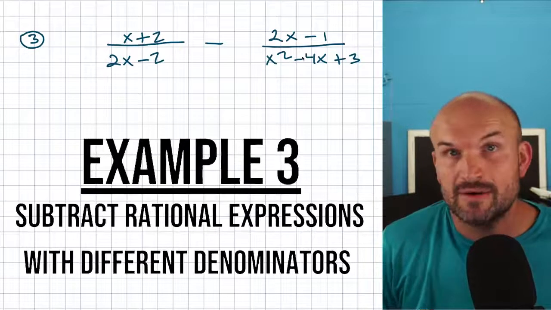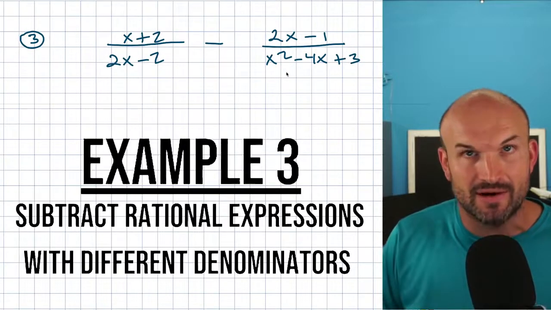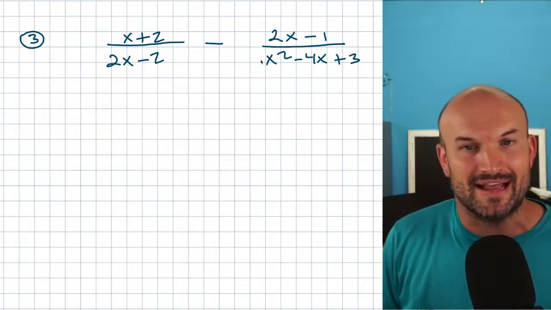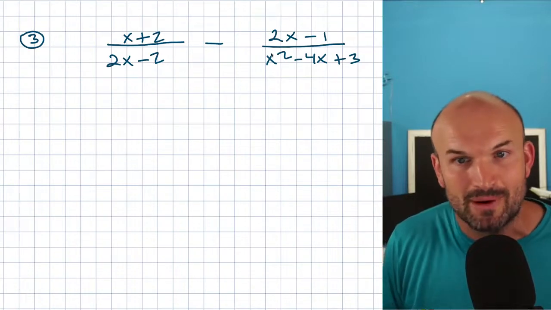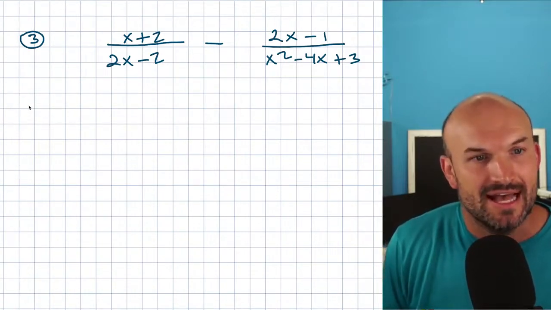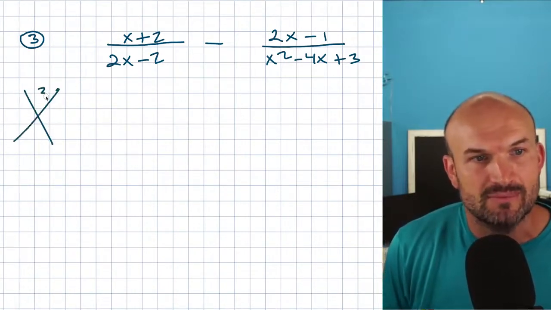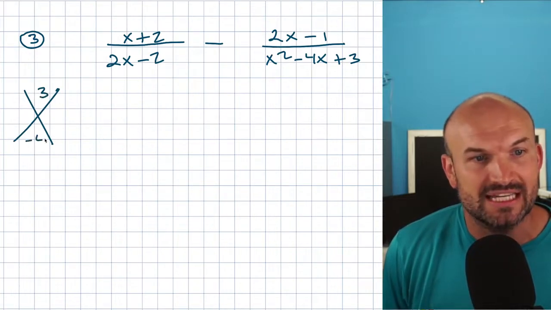Now, in this example, you can see again, we have a quadratic trinomial. So I'm immediately going to go ahead and look at that one to say, all right, I'm just going to go ahead and factor this. I'm not even going to worry right now about what the problem is. I just know, can I factor this? And again, when we're looking at this, we want to say what 2 numbers multiply to give me 3, but then add to give me a -4.